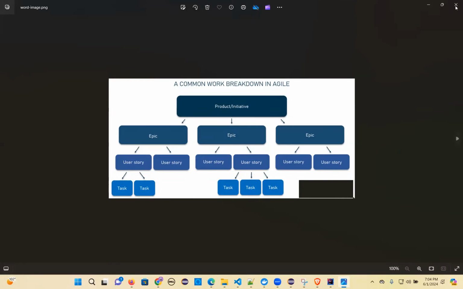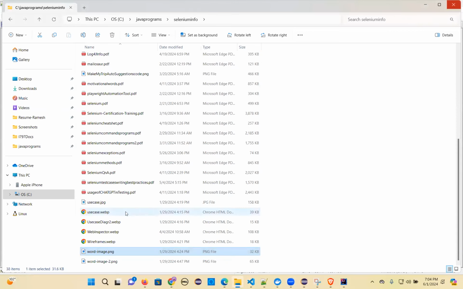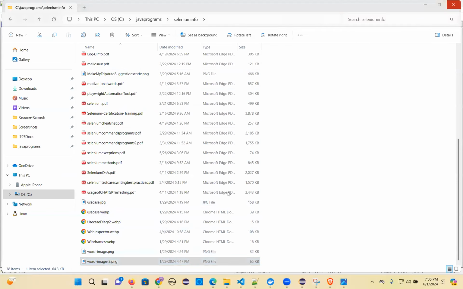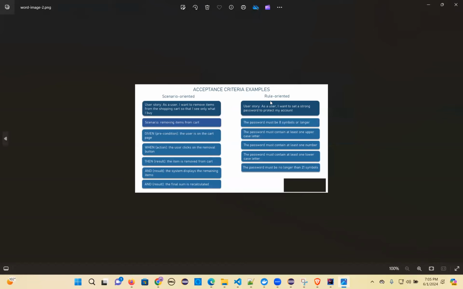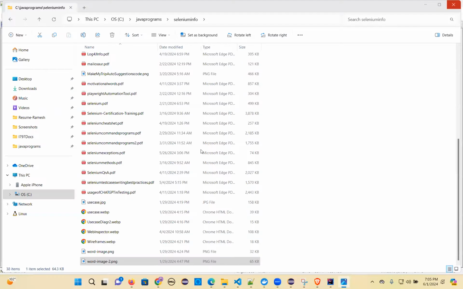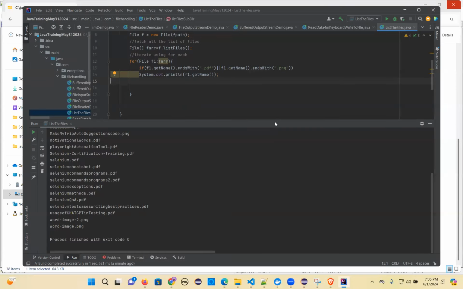I don't want to delete this. These are all important files, that's why I don't want to delete. Acceptance criteria examples, these are all examples for our testing purpose. So maybe I'll create one dummy file and we'll delete that.